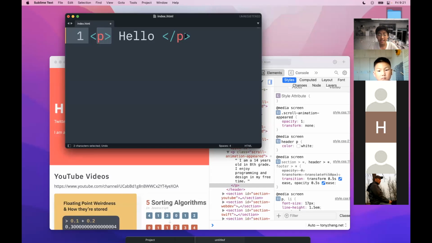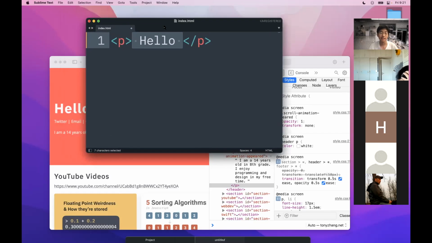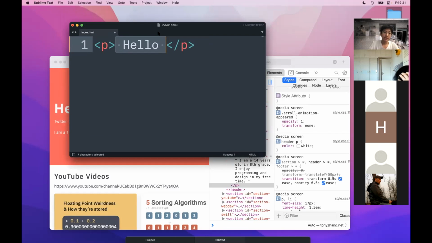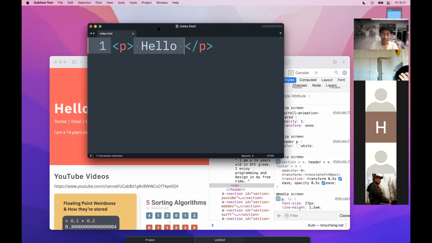And to know where the tag ends or where the paragraph ends, it has the same thing, the tag repeated again, but with a slash to show that it's an ending tag or a closing tag, whatever you can call it. And in the middle is the content. The content for paragraph tags is just the text contained in it. There are different tags that do different things, but we're just going to start with this.